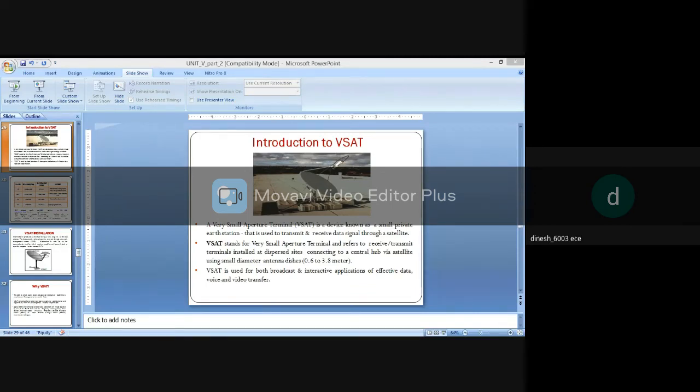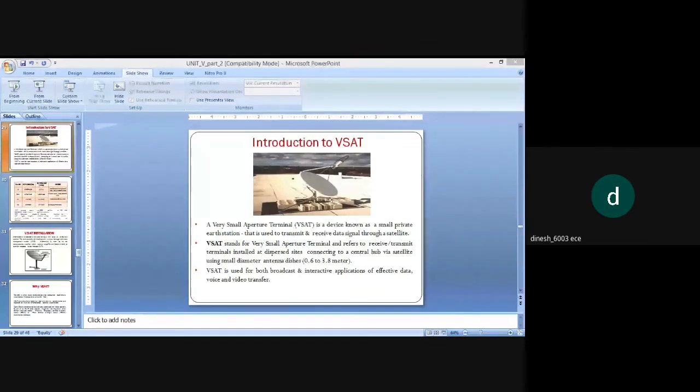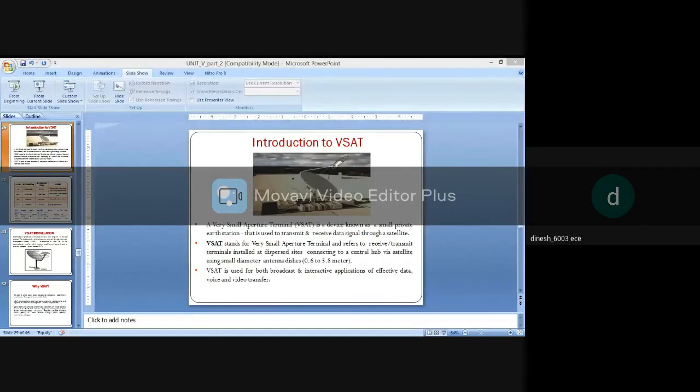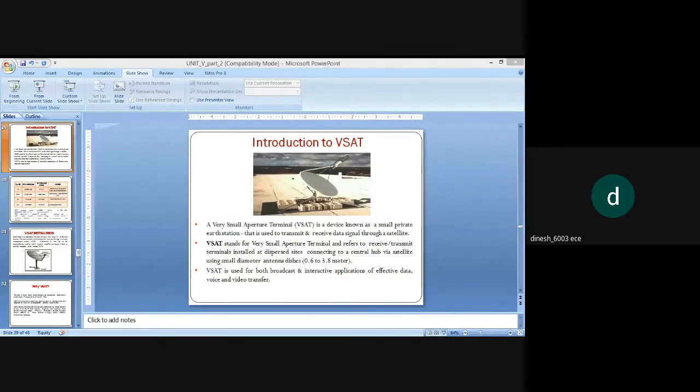So the VSAT installation is shown in this diagram. The information is produced at the hub having a very large antenna, which is about 15 to 36 foot antenna. So this hub controls and monitors the network through a network management system, or the NMS. Information is sent up to the communication satellite, which receives, amplifies, and beams it back to the Earth for reception by the remote VSATs. So the VSATs consist of the VSAT mount, an antenna, and outdoor electronics.